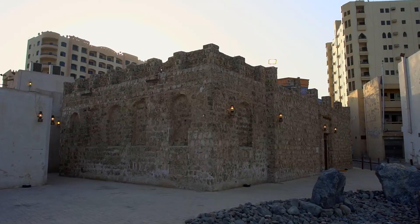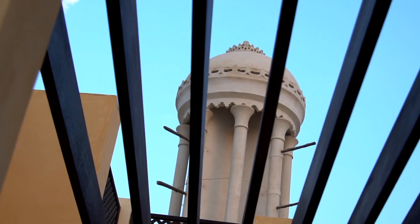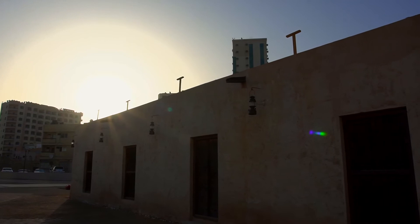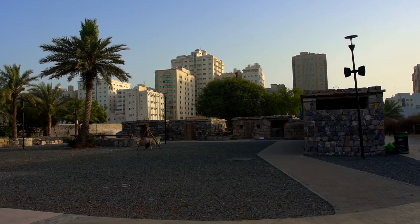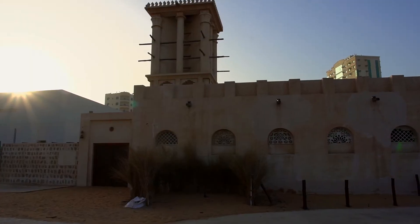One of the buildings that inspire me in the UAE would have to be the Heart of Sharjah — the old town where the old houses and structures are built out of coral. It is interesting to see how people lived sustainably in the past, using materials that were available to them in abundance and reimagining them into something new. The way these houses were designed and the neighborhoods laid out all relate to specific environmental and societal challenges. Today the area has been renovated, transformed, and repurposed, but still maintains the soul of what made it special.